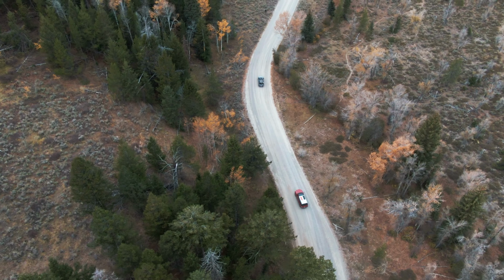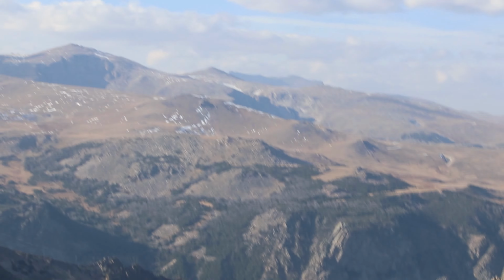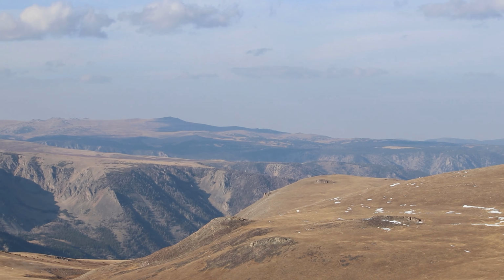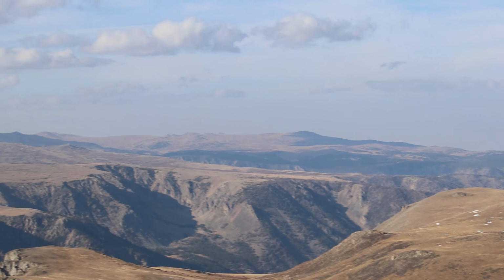The drive across the Beartooth Highway was spectacular, but I think we were all tired and didn't want to stop to film. We were ready to just get on the way. After crossing the Beartooth Highway, we made our way to Interstate 90 and booked it to Rapid City, South Dakota. From Rapid City, the wife and I drove about 24 hours straight to get home and called the end of this adventure.